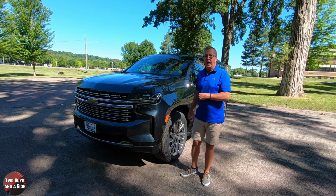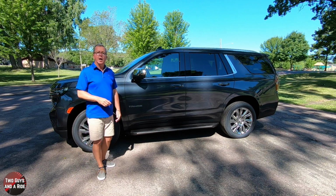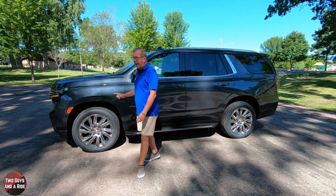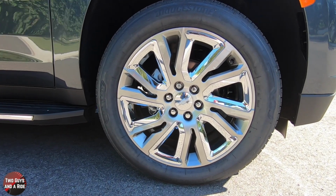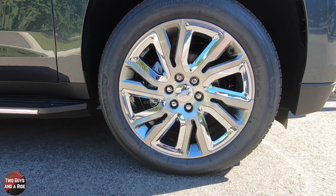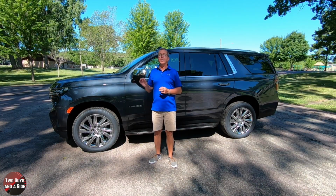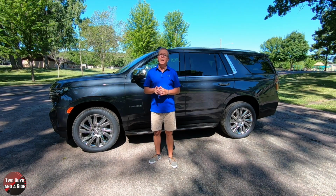Let's take a look around the side. Okay, around the side, the acoustic laminated glass does continue. Up front, you see this does have the 20-inch polished aluminum wheels, and they're wrapped in P275/65R20 all-season tires. Now, it is a 4-wheel independent suspension with coil-over shocks up front and a new multi-link rear suspension with anti-roll bars on both the front and rear ends. It also does have 4-wheel anti-lock brakes.